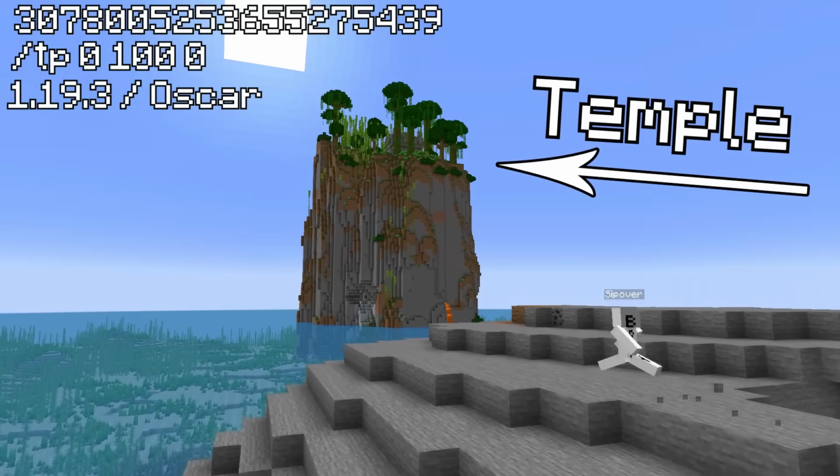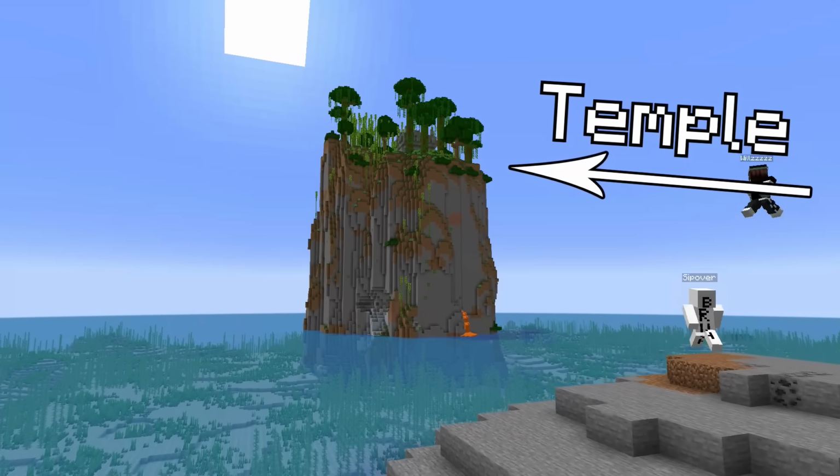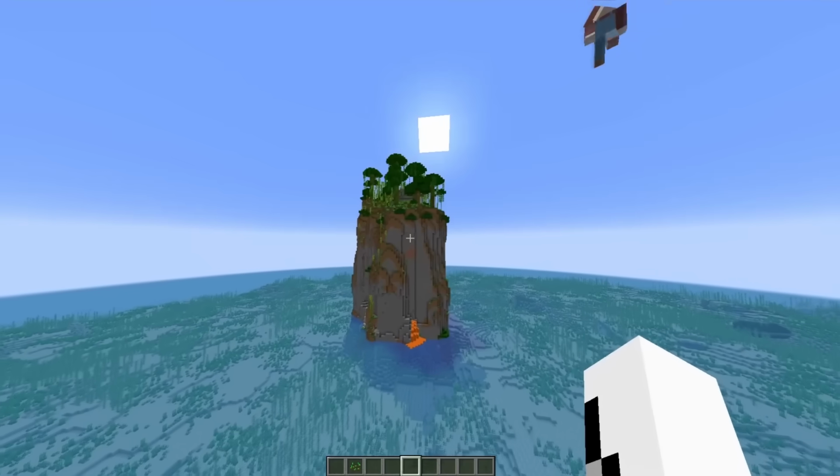Dang, what a temple. Dude, it's like in Moana. It's like that one island. Is this the Jumanji map? Look at this temple, bro.